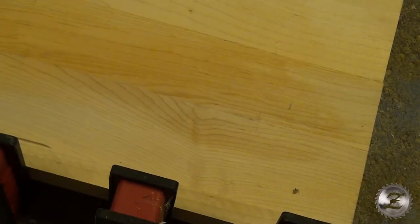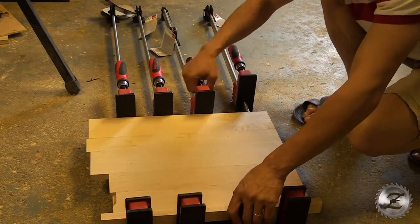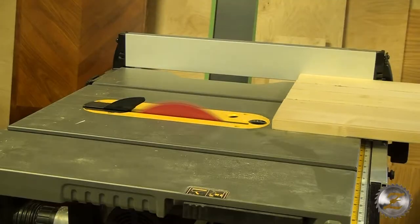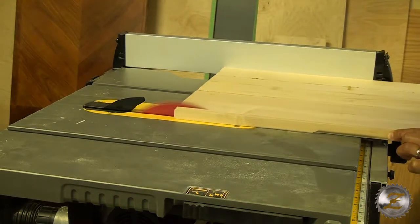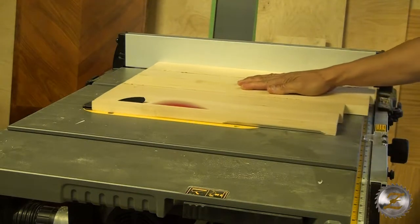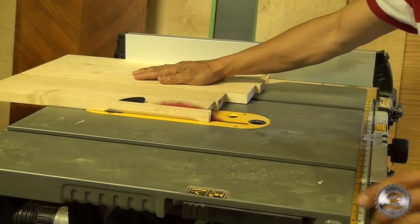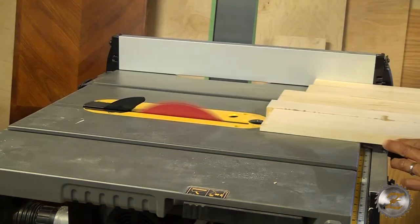As you can see, the panel is now glued up tightly. You can see the seam, but when I sand it, the seam will disappear. The glue has dried, so I remove the clamps, and now I cut one side of the panel. And then flip it, and cut the other side to size.